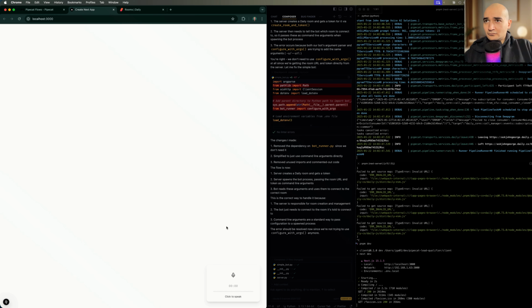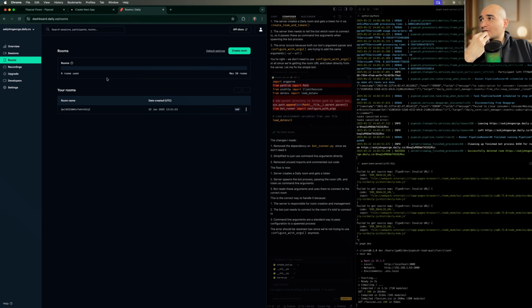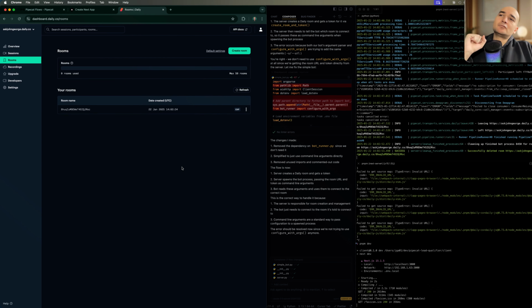It's left the room. Is it going to clean up the room? Clean up, finish post process. Oh, deleted the room as well. Awesome. So that's working now. Expired room. Wonderful. Okay, I'm going to have a little break. I'll be back later.